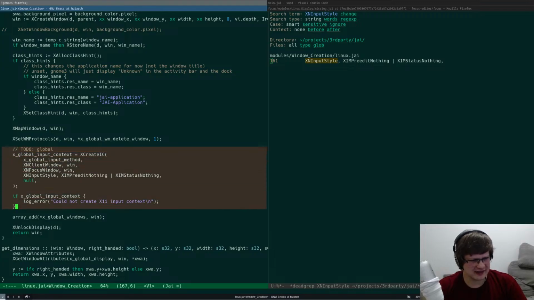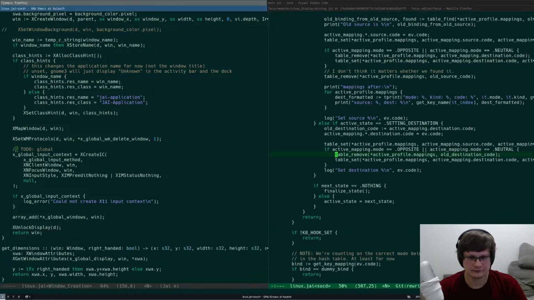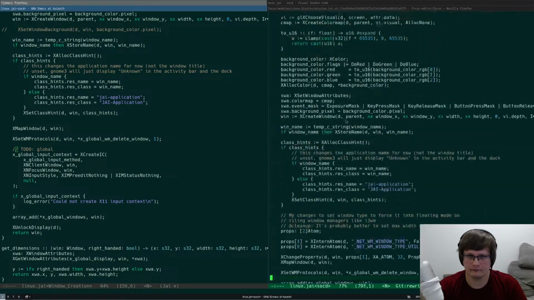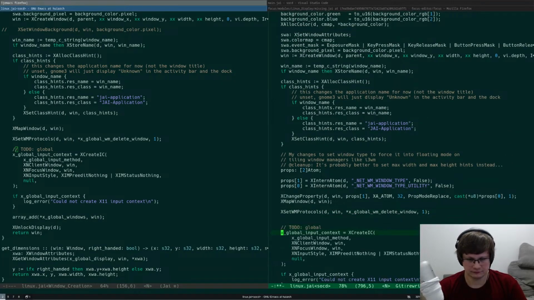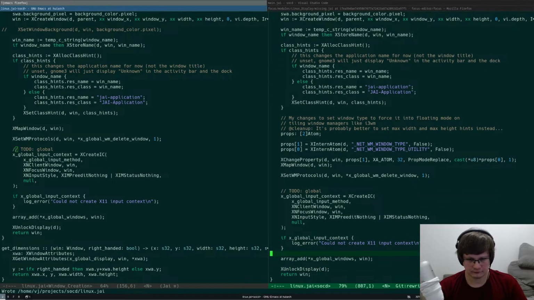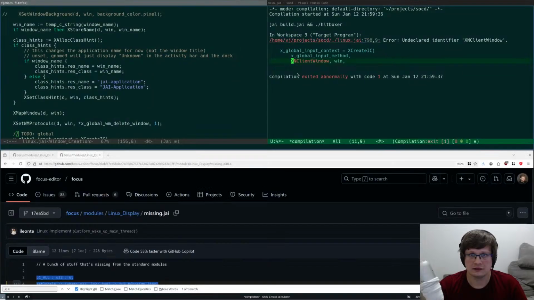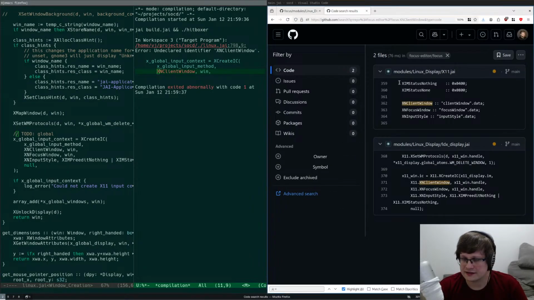So I need to copy that into my main, and it will burn. Where was, yeah, it was like here before. Right, and now it's gonna, yeah, X and client window. Where is it defined exactly? It's defined in, okay, yeah, here they are. Let's go.